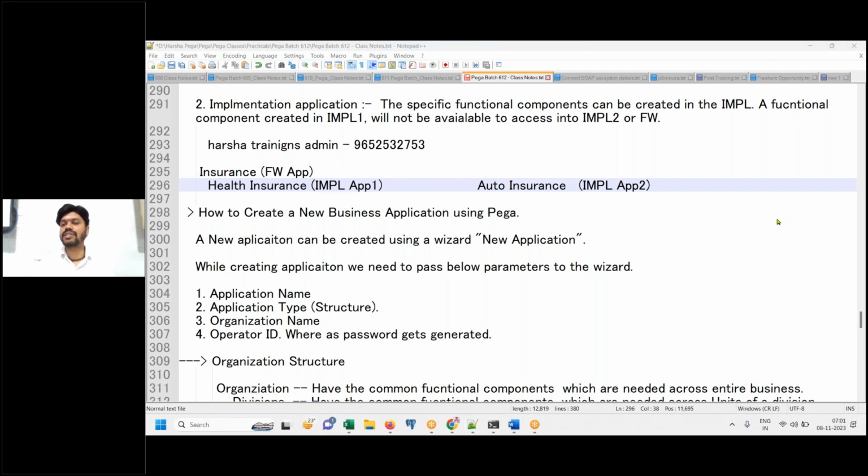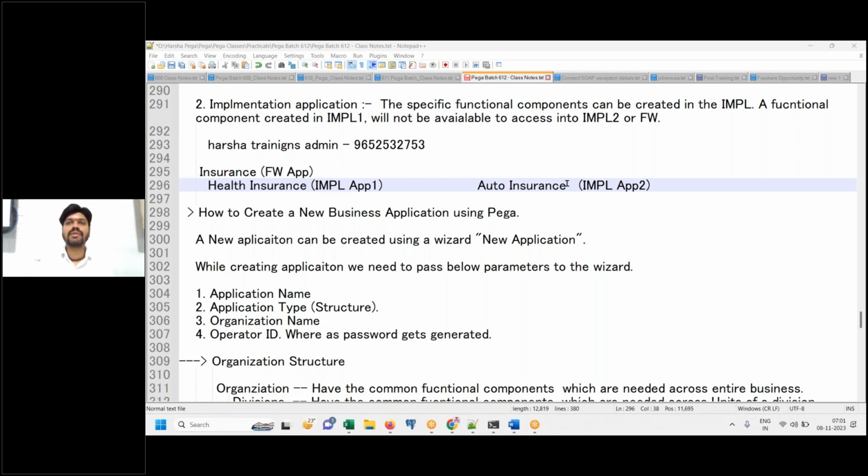If it is a specific functionality, you should create it in the context of the implementation application. Understand clearly, everyone? How would you know as a developer whether you have to place a functional component inside a framework application or an implementation application? You come to know only based on your business knowledge.